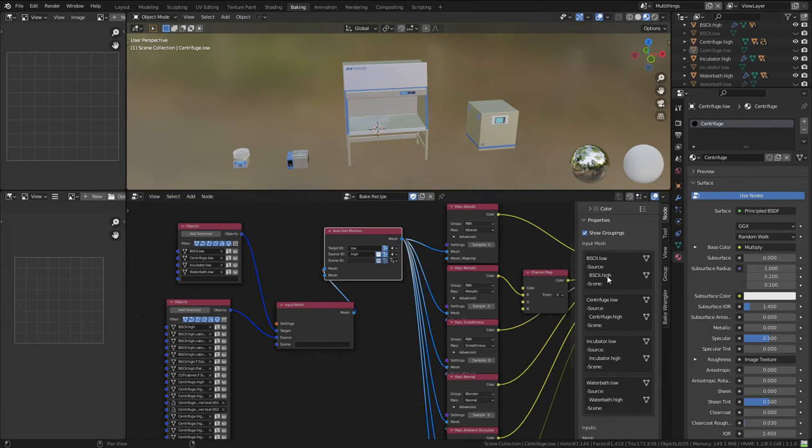However, my high poly sources in this case are actually made up of multiple objects with some decals and such. So in order to match all of them to a single target, I'm going to need to place them into collections with the appropriate name. We can just name the collection the same as the object, since Blender doesn't mind if objects and collections share the same name. So I'll just go ahead and put the high poly objects into collections now.